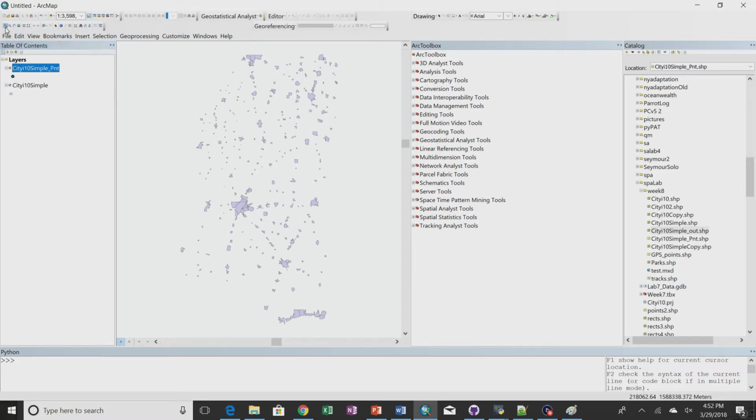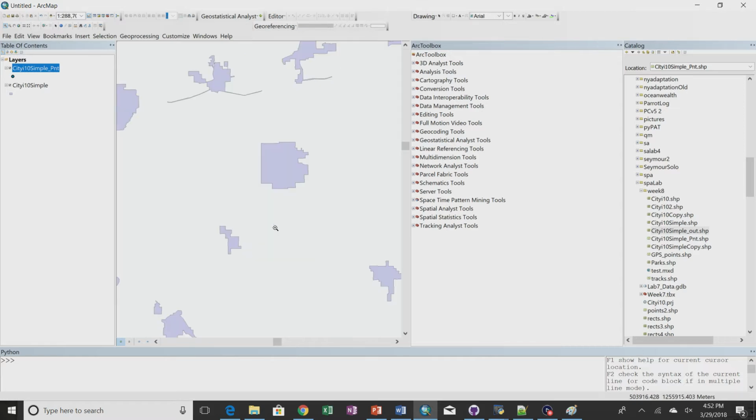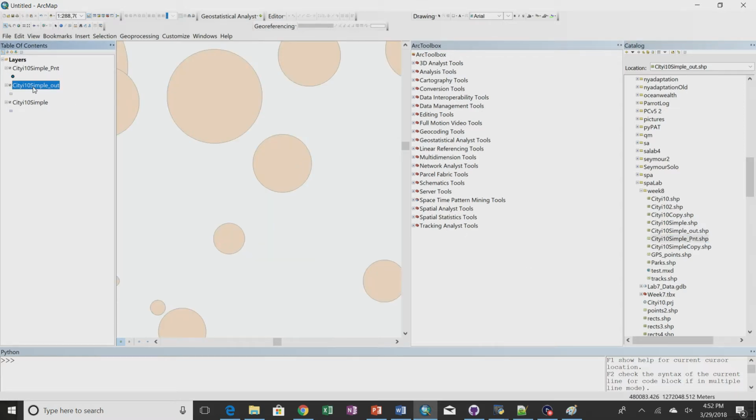The good news, well, I'll wait till, oh, I didn't mean simple point, I meant simple out. Put that below it. Okay. So see how you can visually see how these two shapes are related differently than these two shapes.